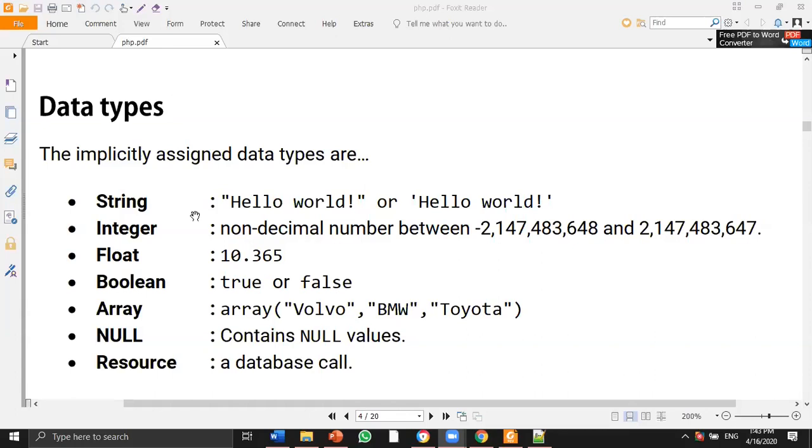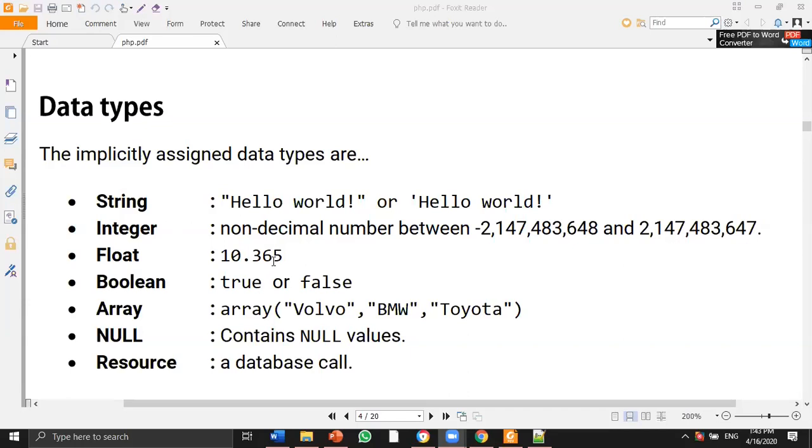String can use both double quotes or single quotes. Integer, a non-decimal value between negative 2 billion to positive 2 billion something. Floating values are there, floats similar to Python, can have fractional values. Boolean values are there, true and false.